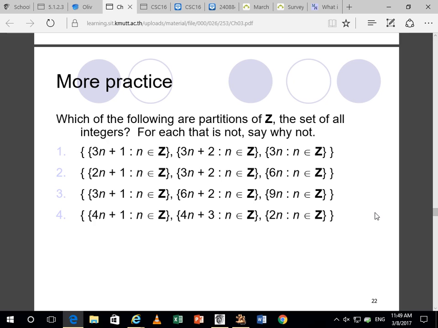Okay, another way to look at it, just imagine you have the whole set of integers. You partition the integers into 3 partitions. And are these distinct? So either the integer is divisible by 3, that means it belongs here. This is 3n.